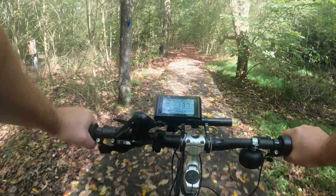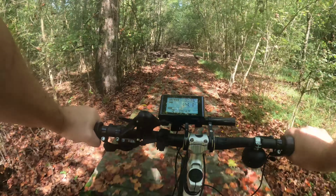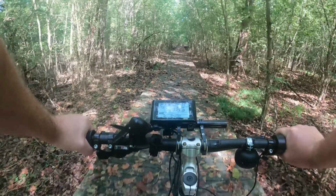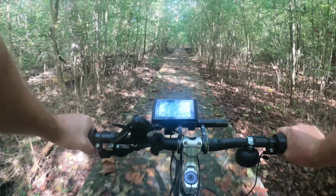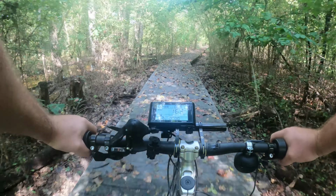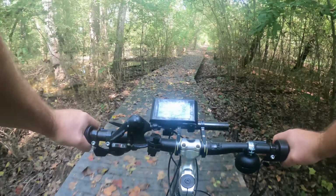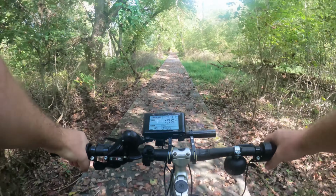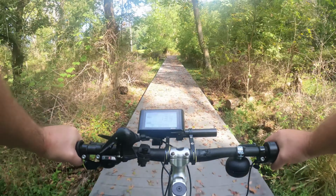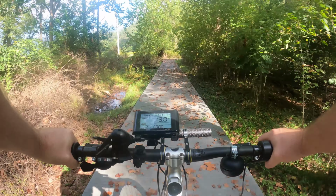Should be speed limited to 20. Let's test it. Yeah, it's very weak. Using 300 watts. That's it. It's limited to 18 miles an hour. That's the problem with these cheaper speed controllers.